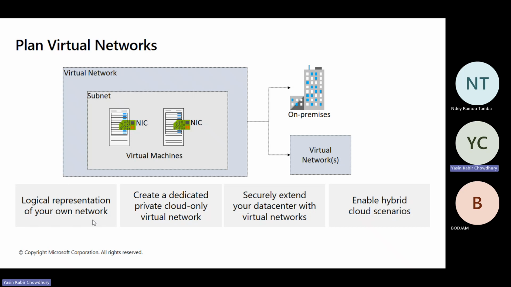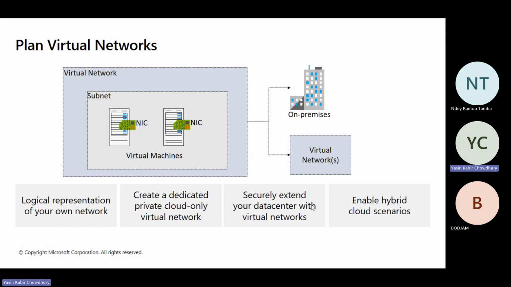A virtual network is a logical representation of your own network. As I told, it is a logical representation because you cannot see any physical devices there. Create a dedicated private cloud-only virtual network. This virtual network will be accessed within Azure. Outside of Azure, no one can connect with these networks or with your PCs.